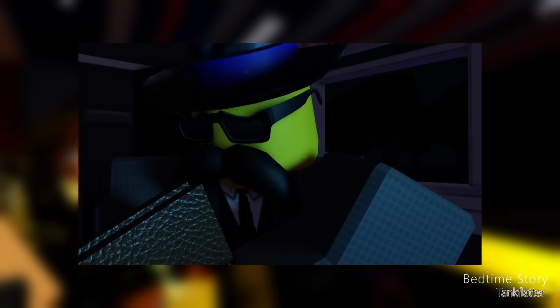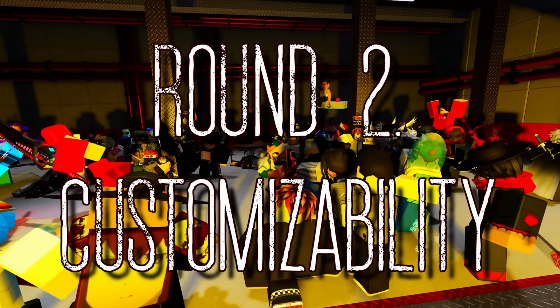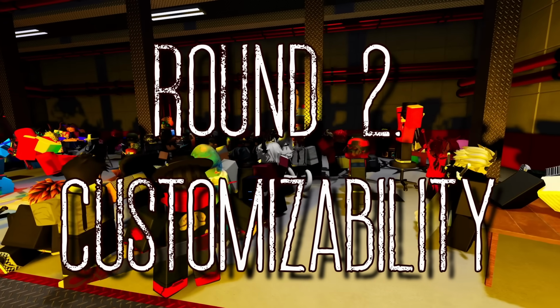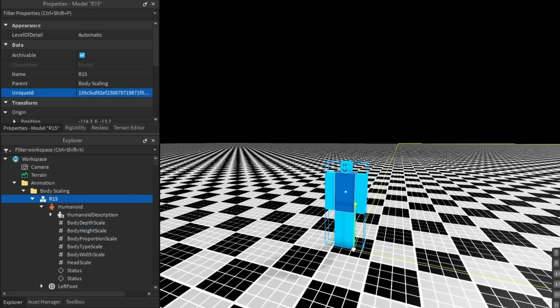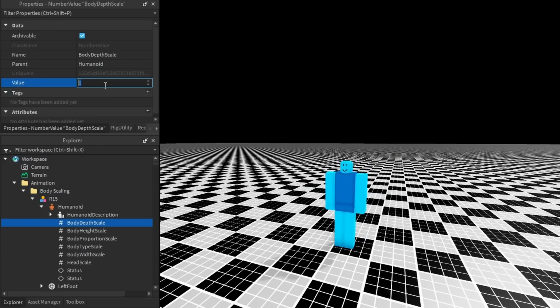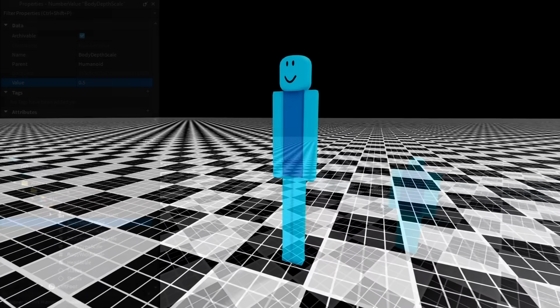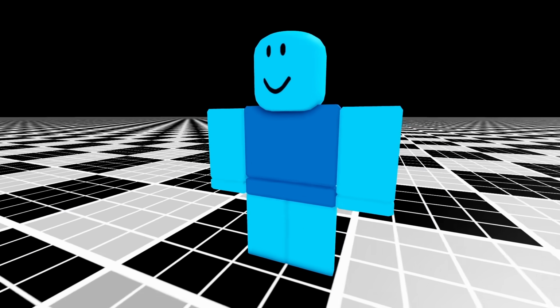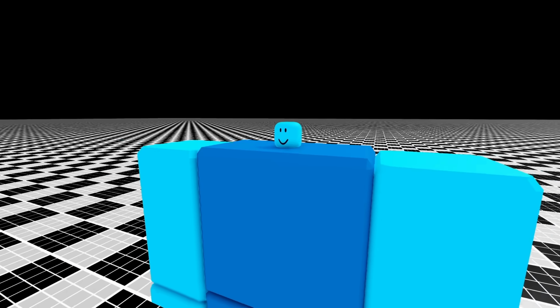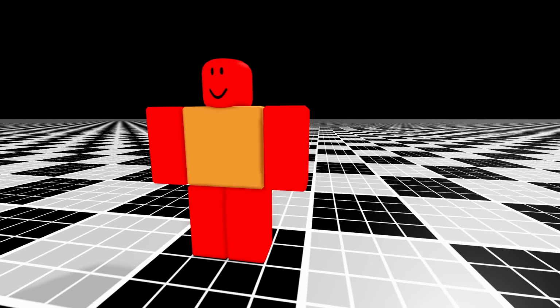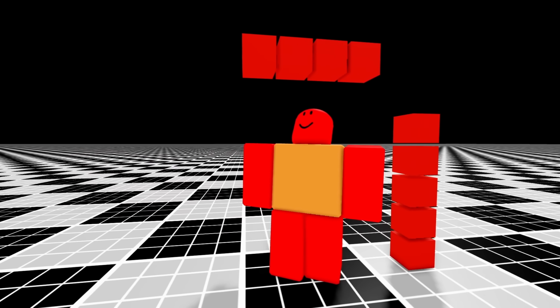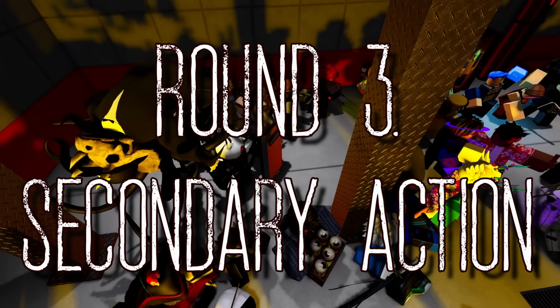Now let's move on to customization. Outside of the extra joints, R15 has added customizability options, even ignoring R-Throw. A feature of R15 people rarely mention is the fact that in Studio, you can easily modify the character scaling just by adjusting number values parented to the character's humanoid. Within the rig's humanoid is the ability to change the height, depth, width, and other factors of the character. This is a great feature to be given for the rig, allowing for a wider range of bodily expression through the custom scaling. This isn't a feature afforded to R6 as it remains rigidly in its scaling of 5 studs of height and 4 studs of width.